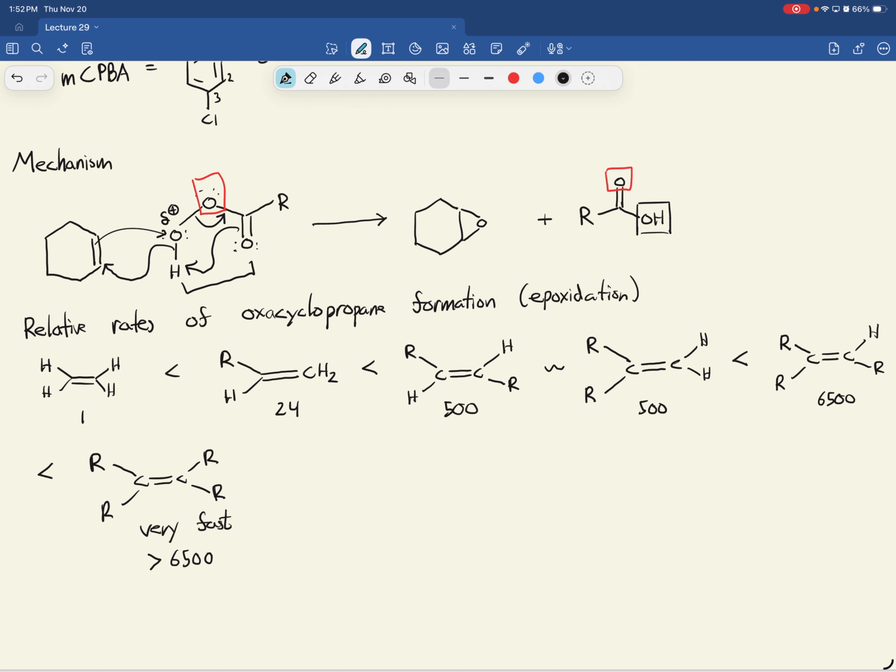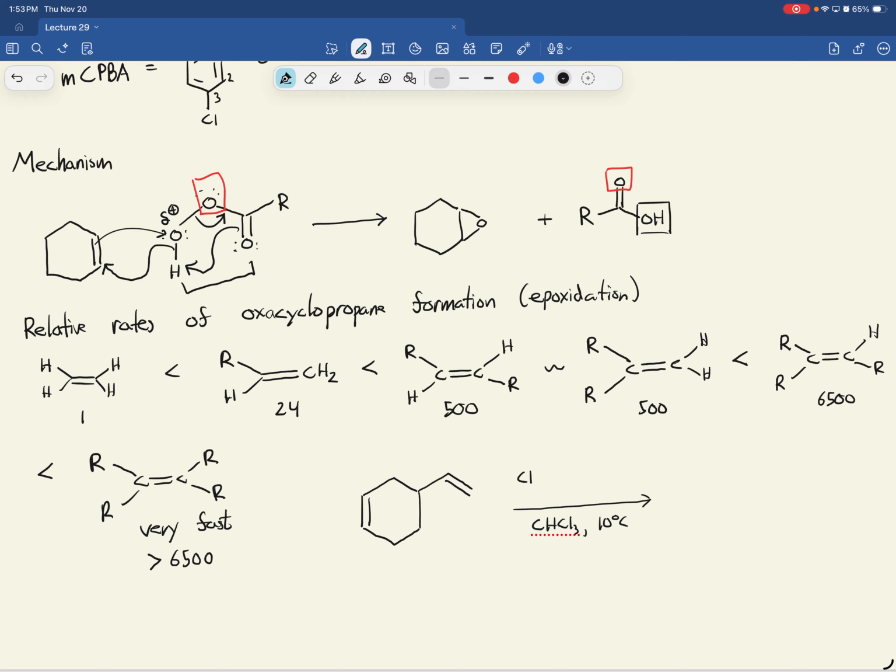All right, so an application of this is, say you have two double bonds, but you only have 1 mole of your peracid. Which double bond does it preferentially epoxidize first? Let me show you an example of why we do this. So here's my solvent, chloroform, 10 degrees Celsius. You've got to do this at low temp, because if you don't, the peracid may just decompose.